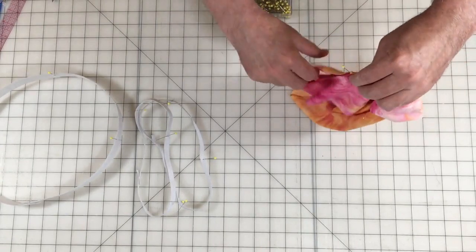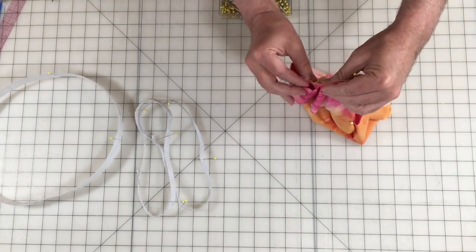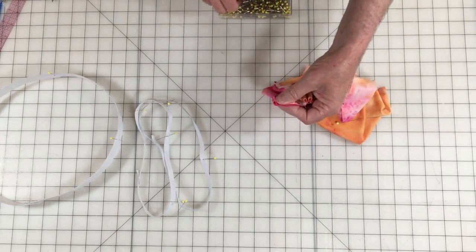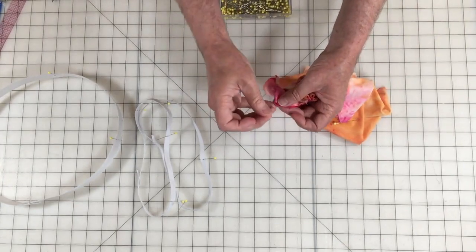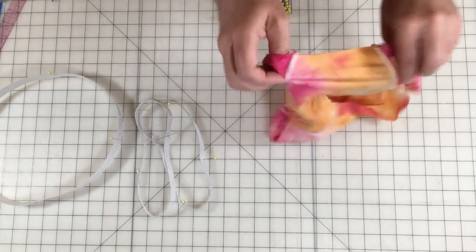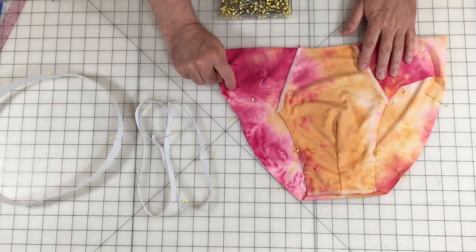And then walking the other side. Now this is the side you've got a lot of curve in, so I want to be careful and make sure that I'm getting those edges pretty well matched up. And I'll put a pin here. Okay. So now I've got my four equal parts.